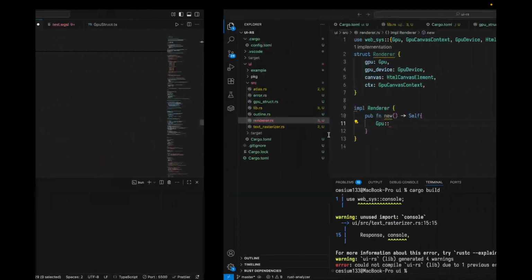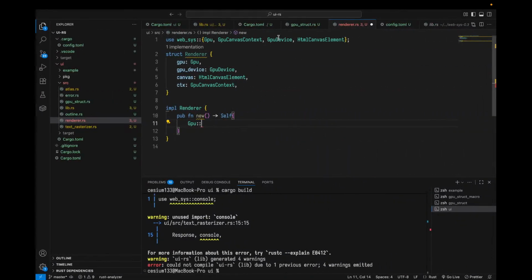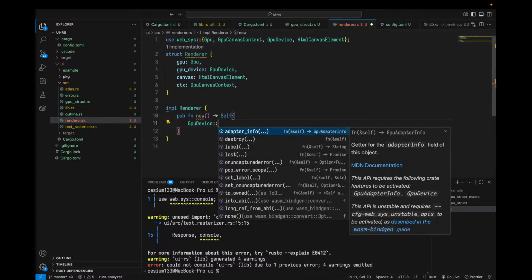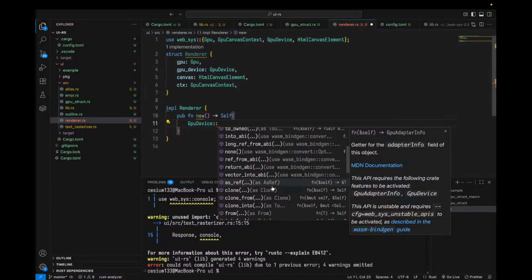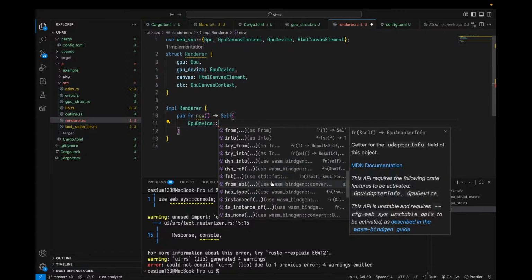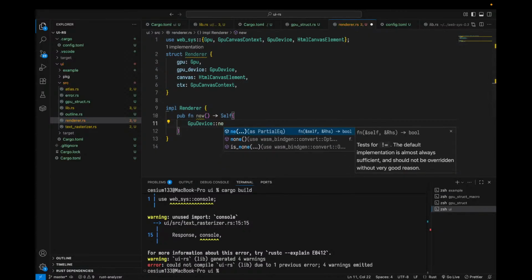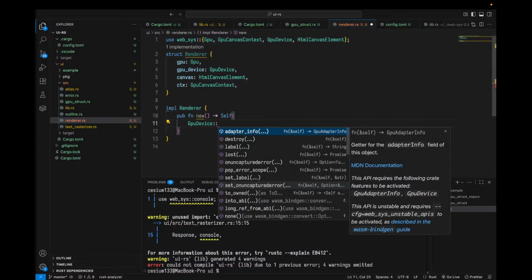Or maybe a device. Is it in device? GPU device. Destroy, device lost, set label, into ABI. New. How can I get a device?